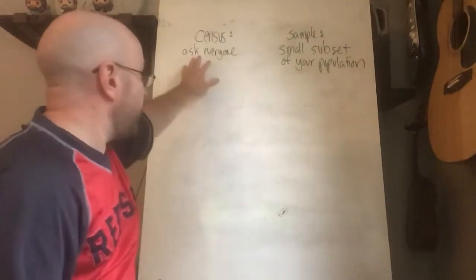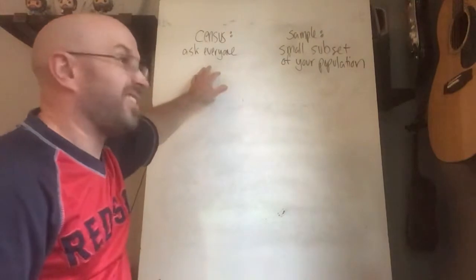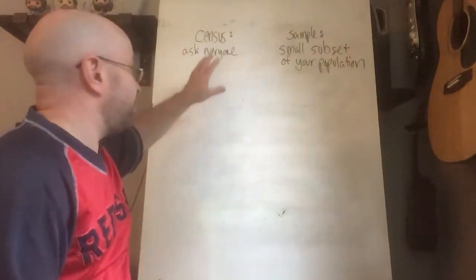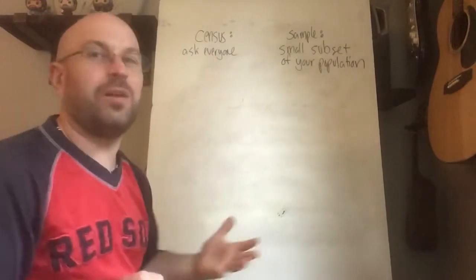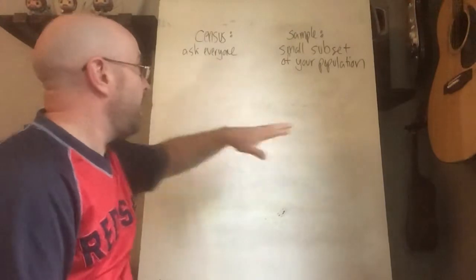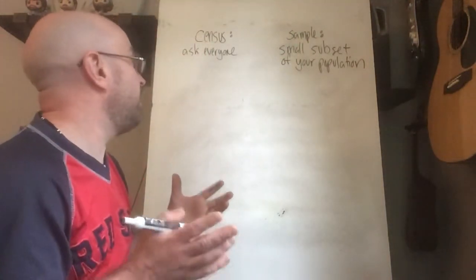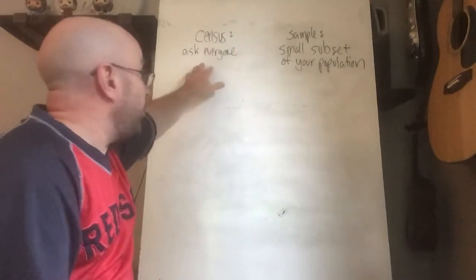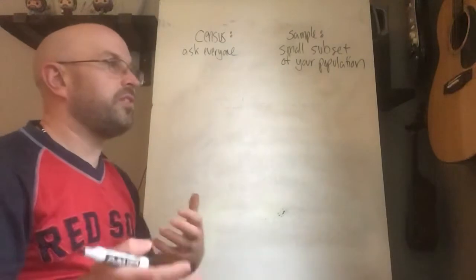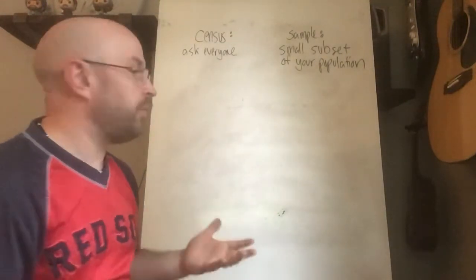Now, you prefer that for smaller groups, but sometimes if it's a larger group, you can get a census done. It just takes a lot of work and a lot of resources. So sometimes it's just too costly. It's just beyond what we can do. In that case, if you can't ask everybody, then you do a sample. You ask a small group of your population. So instead of asking maybe 900 people, you ask maybe 30 people. And then from that, you come up with some sort of summary, which would be a statistic, and then you can generalize it to your population.